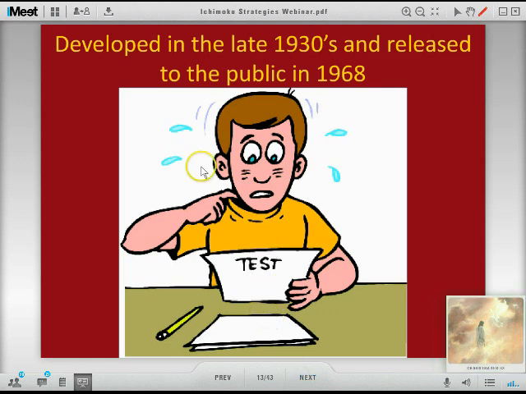All right, so he developed this system in the late 1930s and released it to the public in 1968. So basically, he took like 30 years to study this thing. He back tested it and studied it for almost 30 years. So with 30 years of testing, you have to give the guy some validity for his work. So that's why I try not to change too much of the system, because he's tested it for 30 years. I've messed with it since 2000. So one of us is better than the other, and I think he knows more than I do. So I'm going with what he's presenting to me.